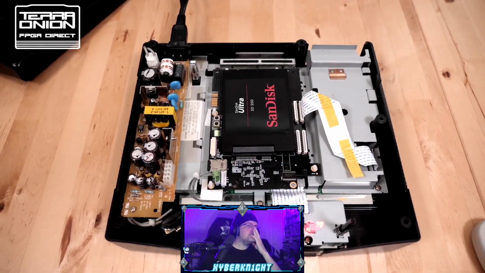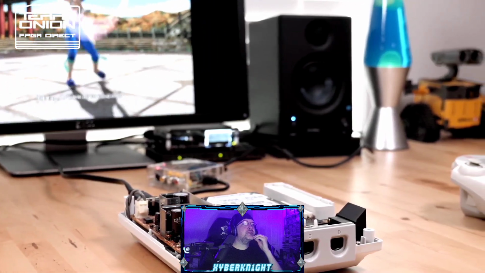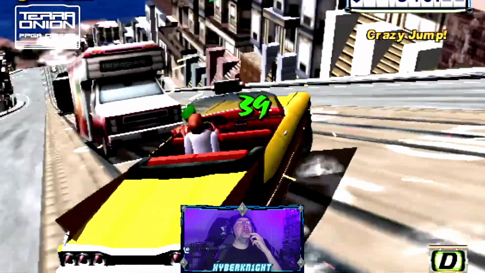Hi, I'm Todd with TerraOnion. We'd like to welcome you today to the TerraOnion FPGA Direct for Spring 2021. Before we get to the big announcement, let's go ahead and dive into a few updates on existing products. Let's start out talking about Mode, the multi-optical disc emulator. We released Mode about 1 year ago with support for both the Sega Saturn and Sega Dreamcast consoles. To say that the Mode launch was a massive success would be an understatement. Rave reviews started coming in almost immediately after shipments began.